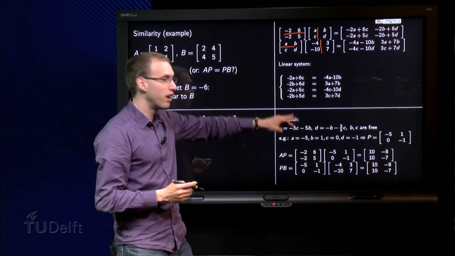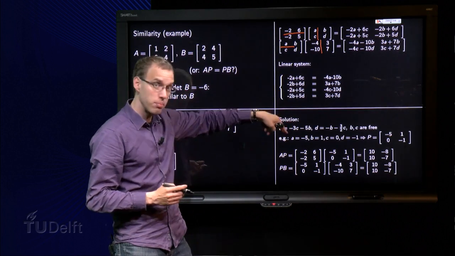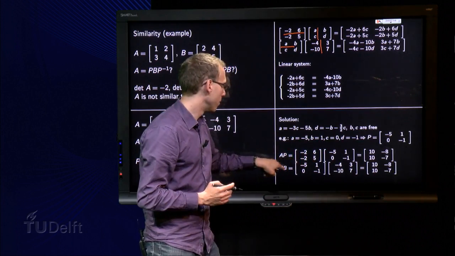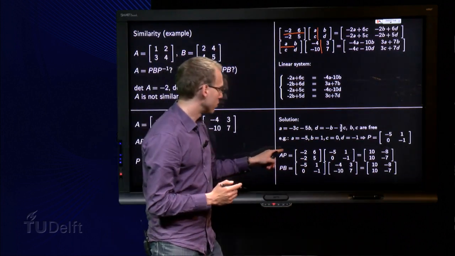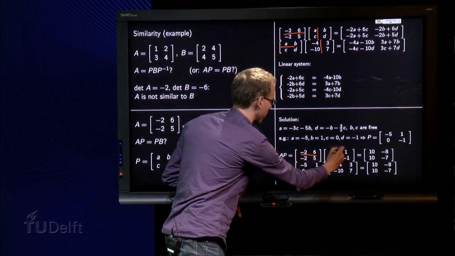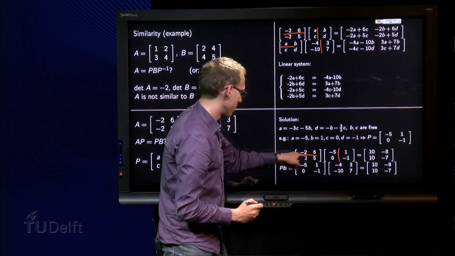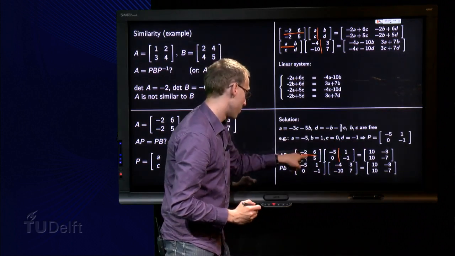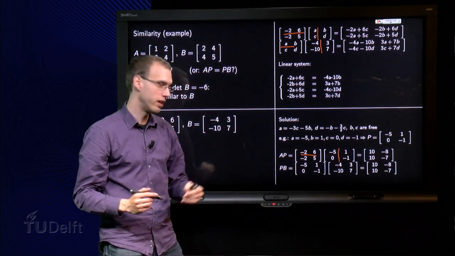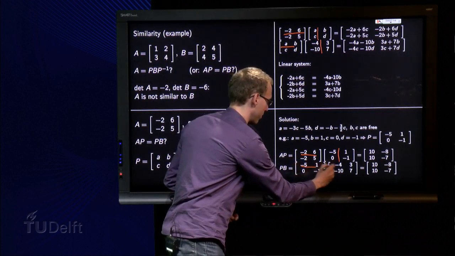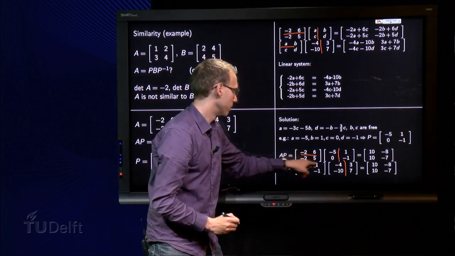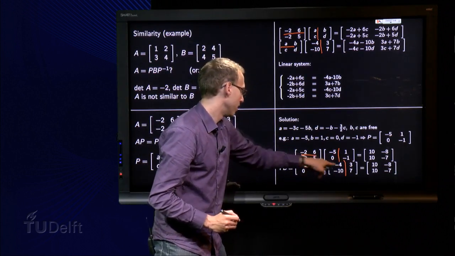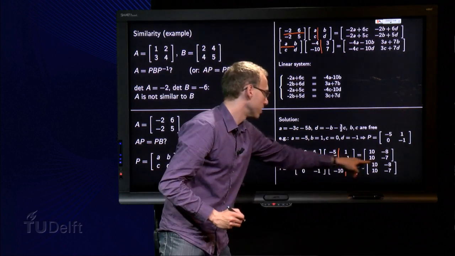Wow, this is a very long calculation, and we skipped some steps over here, so it's good to check afterwards. So compute A times P and P times B. Well, let's do this one. And we get a 10, here minus 2, minus 6, minus 8, minus 2, minus 5, minus 7, so that is A times P. And finally P times B: 20 minus 10, 10. 0 plus 10, 10. Minus 15 plus 7, minus 8. 0 minus 7, minus 7.